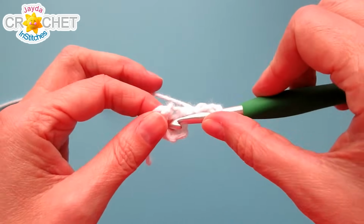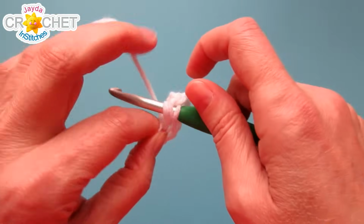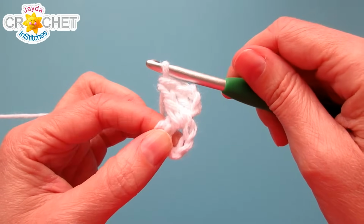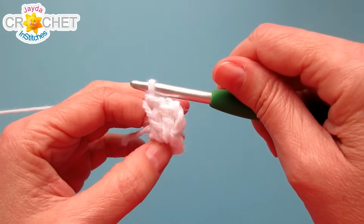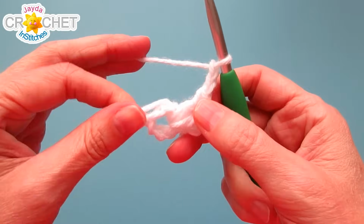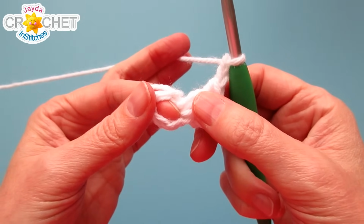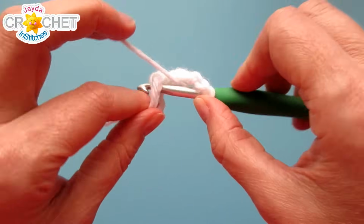Every row begins with a chain 3, and that chain 3 always counts as a double crochet. We complete our first shell by double crocheting twice more into that ring. So chain 3, 2 double crochet, that equals our first shell of our shell stitch row. Chain 2 for a corner, and into this ring we're going to work 3 double crochet, chain 2, 3 more times.